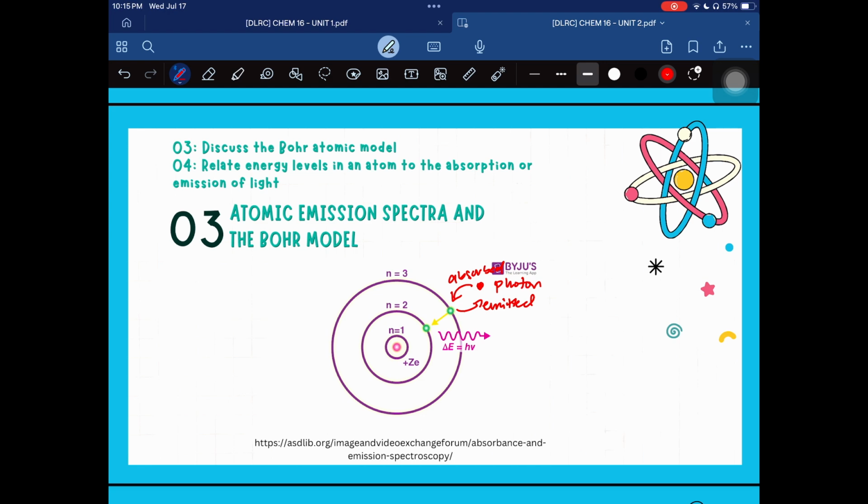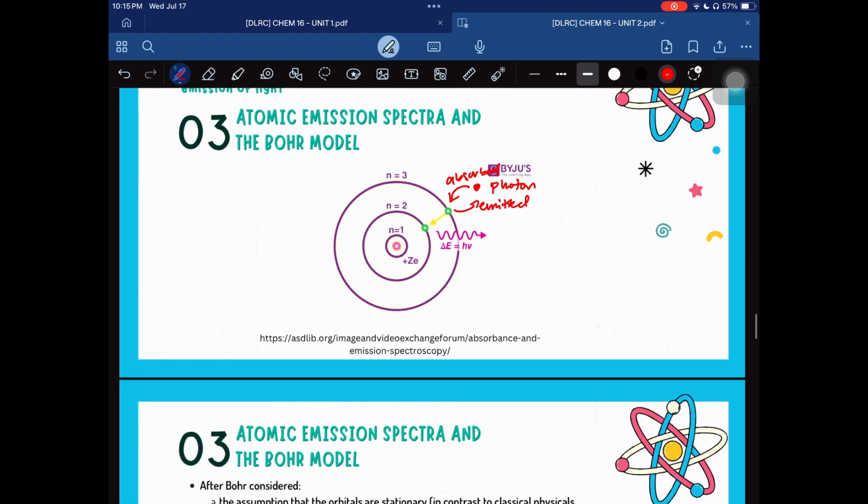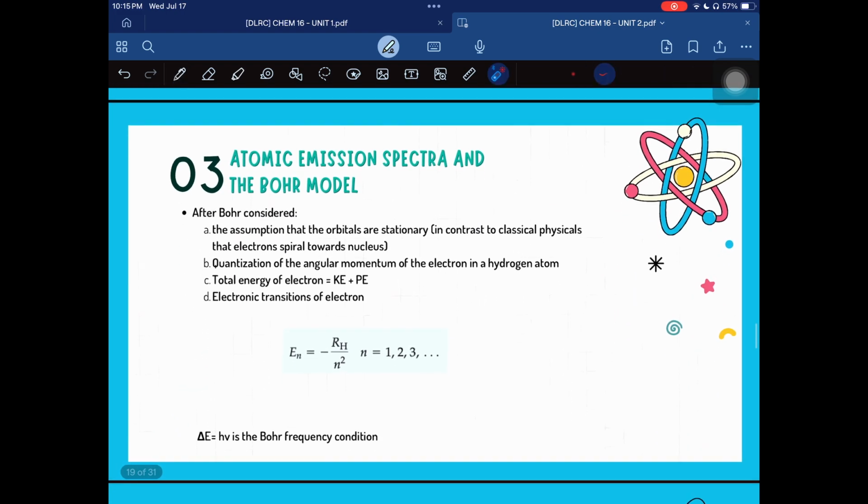So the energy levels are expressed in this equation. This is the equation: E sub n is equal to negative RH over n squared. Based on the equation, the energy is quantized or restricted to specific values, and all the allowed energy values are negative. As you can see, n is only equal to 1, 2, 3, or the set of positive integers. So the equation tells the energy level of an electron, denoted by E sub n.